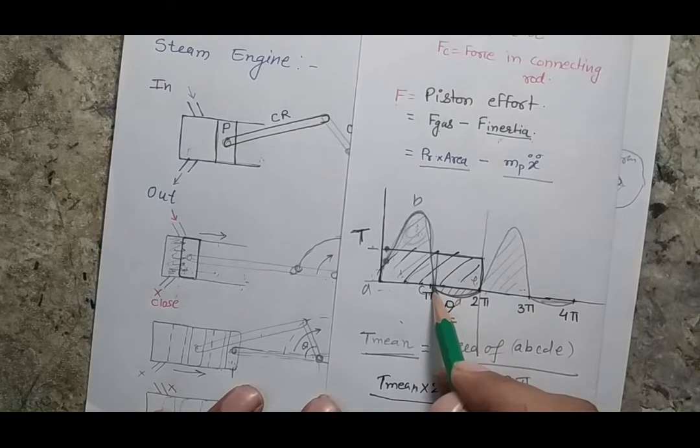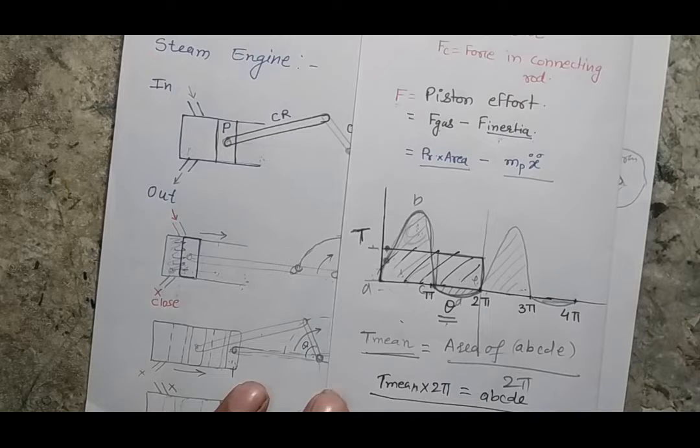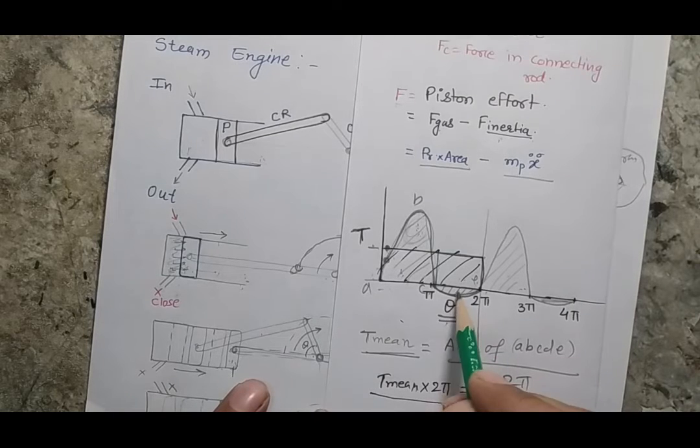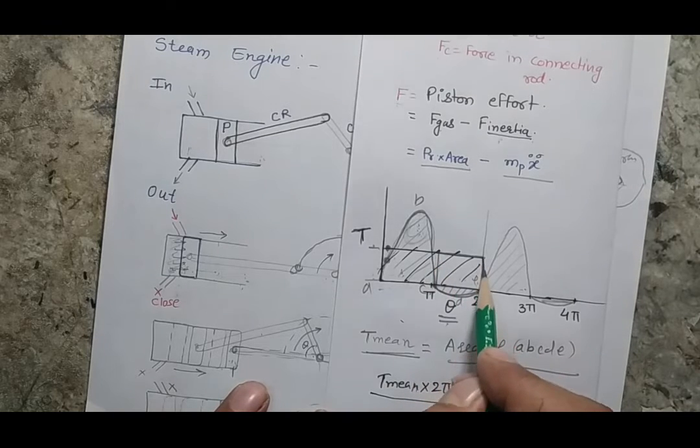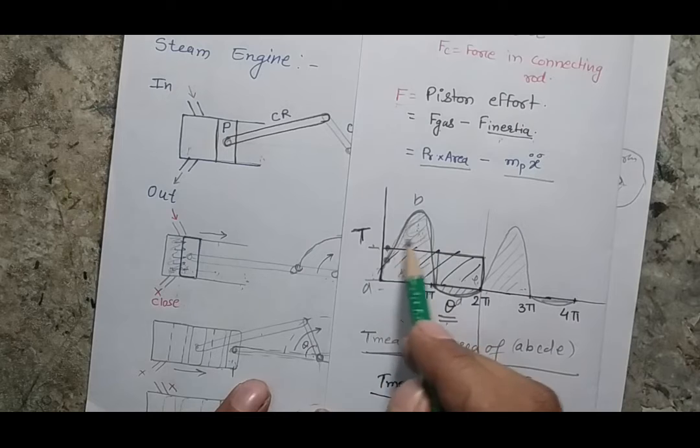For the next half cycle, there is a negative requirement, which means we require work from the system itself. That work, as well as whatever is required to run the external system, is supplied through this surplus value.